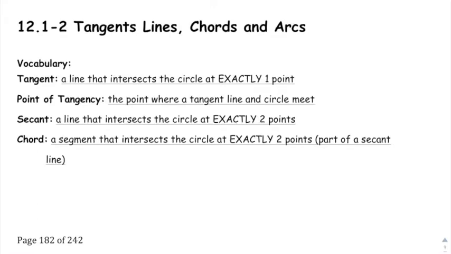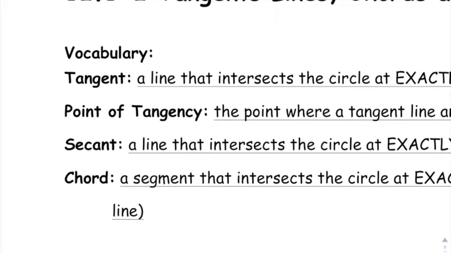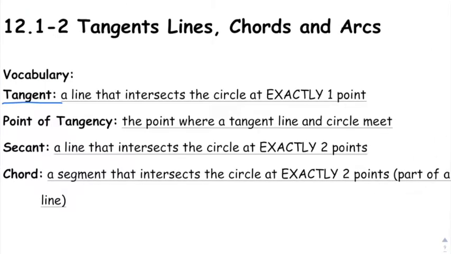Alright, today we're talking about tangent lines, and we have a couple of theorems to talk about when we have our tangent lines. First of all, a line that intersects a circle at exactly one point, we call this a tangent line. Now this is different than the tangent ratio. Typically when we're talking about tangent, we're thinking about right triangle trigonometry and the tangent ratio. But this right here is a line that is tangent, and it intersects the circle at one point.